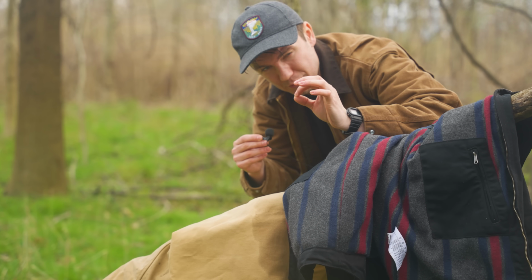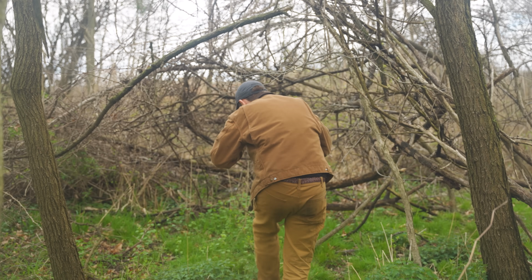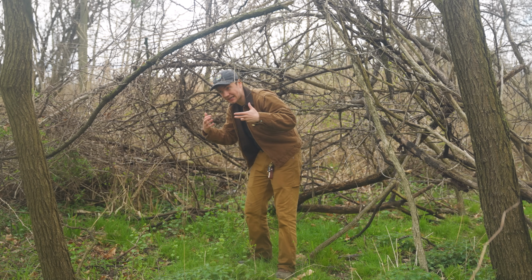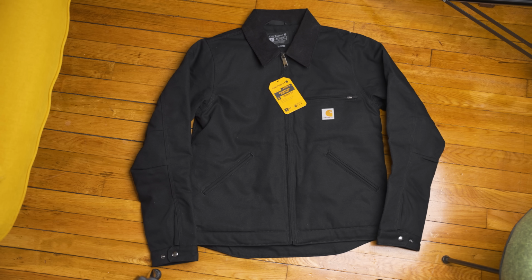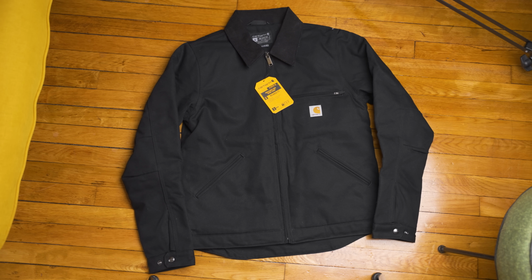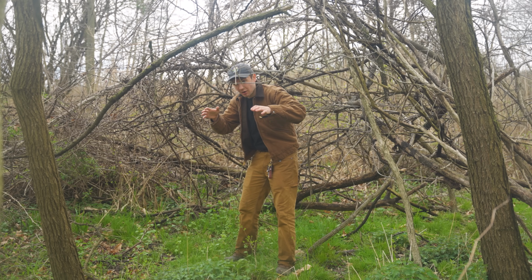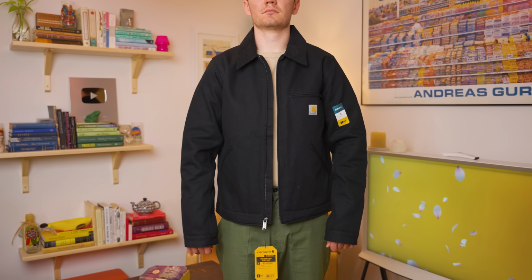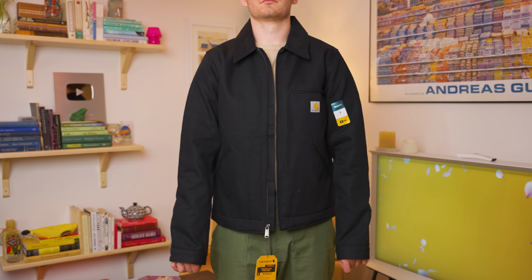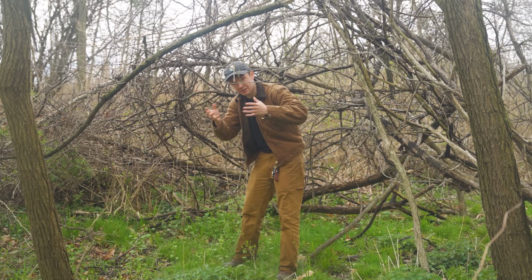In reality, I think what's happening, Carhartt is very hesitant and does not want to change their flagship products. They don't want people that have been buying bibs and Active Jacks for years, or the double knee pants, to all of a sudden be like, what the heck is going on? With their non-flagship pieces, Carhartt can move around a little bit more and not worry about upsetting their core customer fan base. And maybe the new Carhartt is cheaper. It probably is, if I'm being 100% honest. But the bigger money makers from Carhartt, they don't want to change.